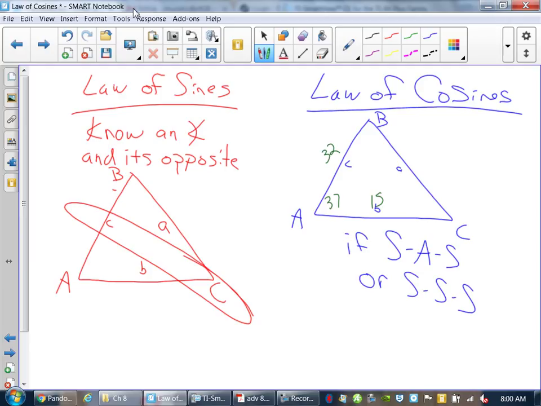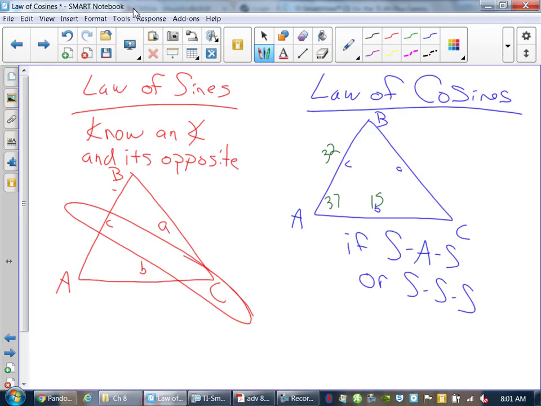Now, what's nice about the law of cosines is that even though it's a little more complicated of a setup, you only have to use it once. Because the minute you use it once, you automatically will then have an angle and a side opposite, which means you can default back to the law of sines to finish it out. And as you saw yesterday, using the law of sines is pretty easy. Okay, it's pretty straightforward.